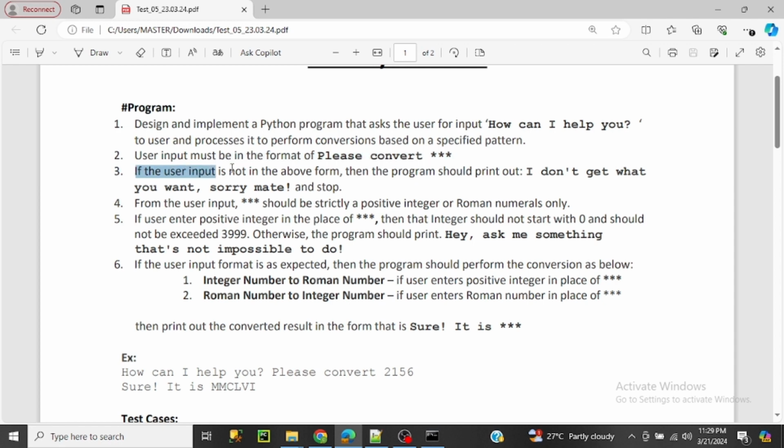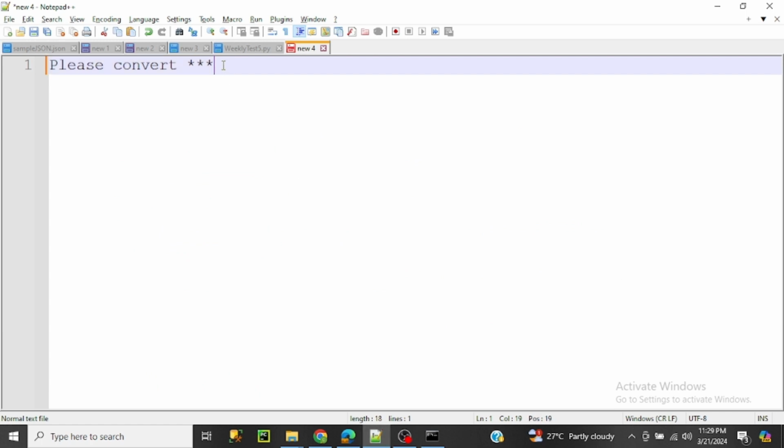If the user input is not in the above form, it means the input is not in the valid form. For example, in place of "convert" I give some number, and in place of the triple stars I give some number. This is not a valid format, right?